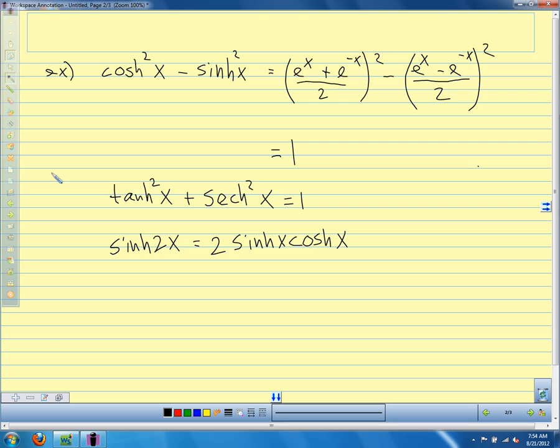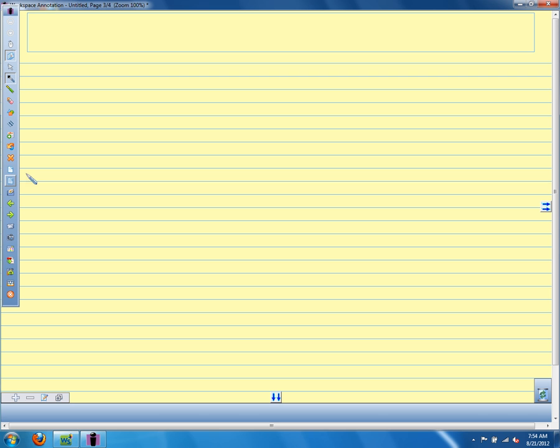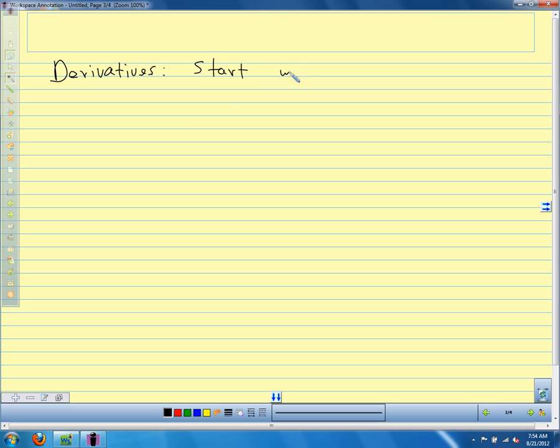All right, so our derivatives. And again, like I said, what I want to do is just introduce you. I want you to have seen these. We're not going to go into a lot of depth with these functions. I just want you to be aware of them, to have seen them, and to understand a little bit about how they work. So we start with the definitions and just differentiate. And some interesting things come out.